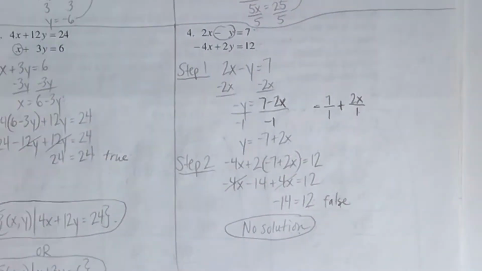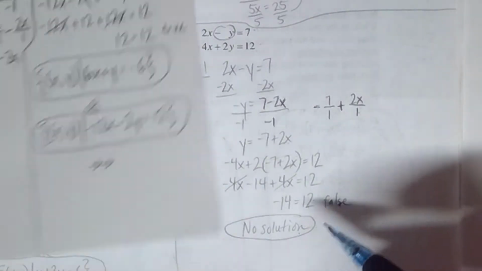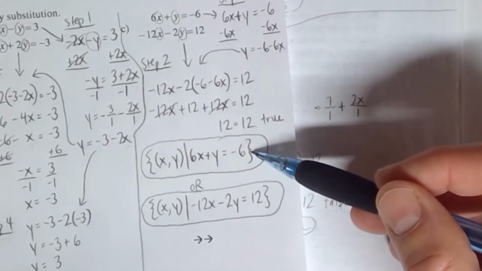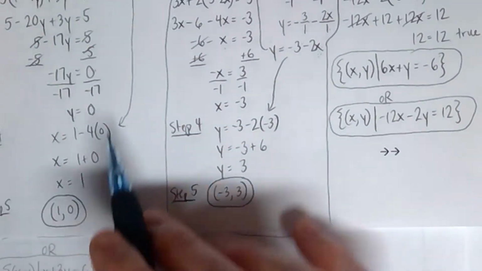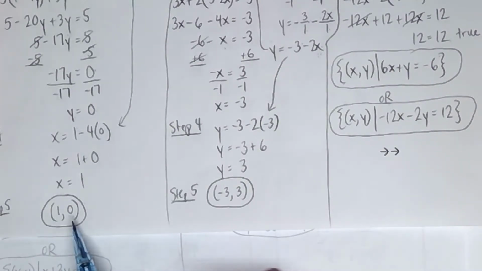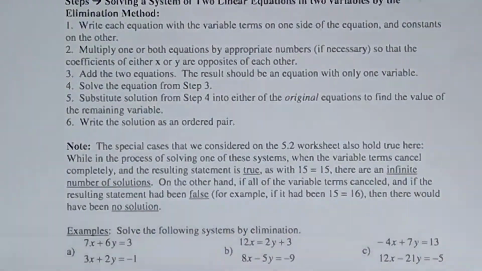So there are three different possibilities. If the variables disappear and you get a false statement, it's no solution. If the variables disappear and you get a true statement, you get this type of answer here, which we talked about in the last video. But usually, and this happens when the variables do not disappear, you will always get, when you solve one of these systems, this type of answer where you have one x value and one y value, and you just pair it up like this as an ordered pair.